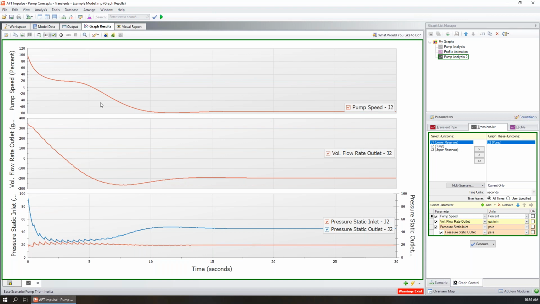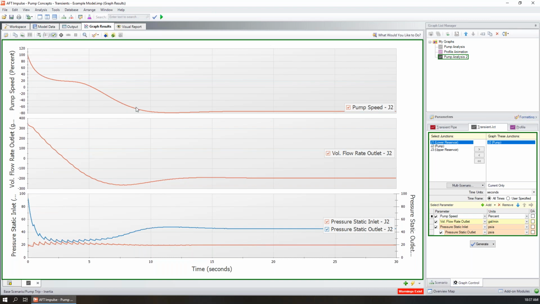So again, reverse flow is a much more complex topic. Again, it warrants its own webinar for a reason, so we won't get into too much analysis of this part. But again, having the expectation of what's going to happen when you trip this pump, how can you confirm that that's the behavior that you're seeing? Or if you don't see that behavior, how do you troubleshoot and try to analyze the system to determine why?